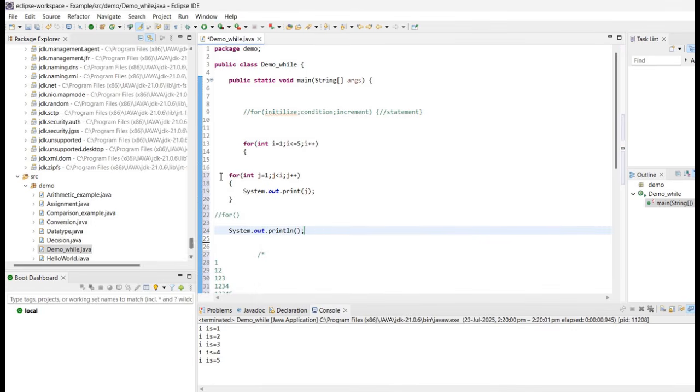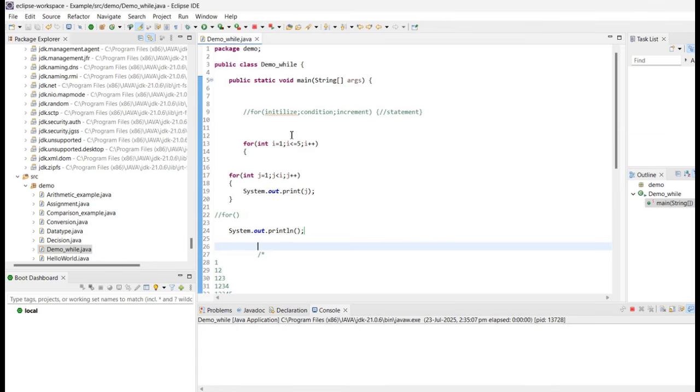And in this way you can see that there is a first body of for loop, and inside this body I use another for loop in order to print this given pattern. So we'll run this and you can see that I have the specified pattern over here. So in this way you can use the nesting of for loop, that is you can use one loop inside another loop.